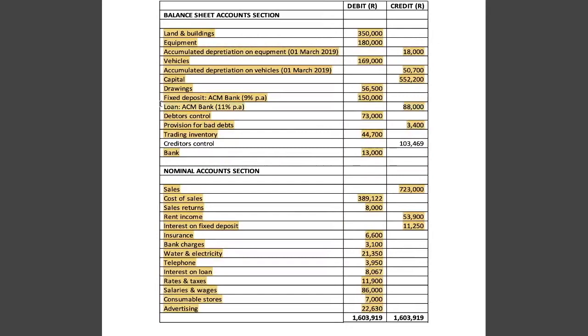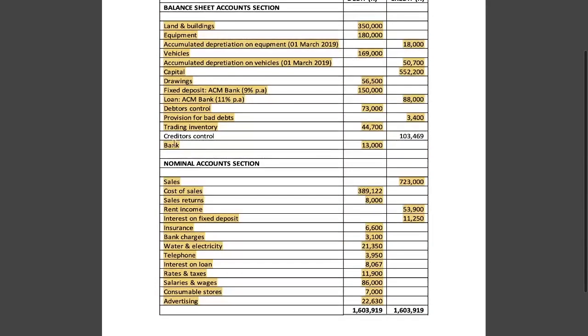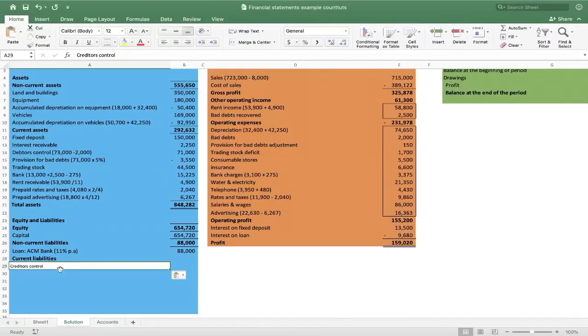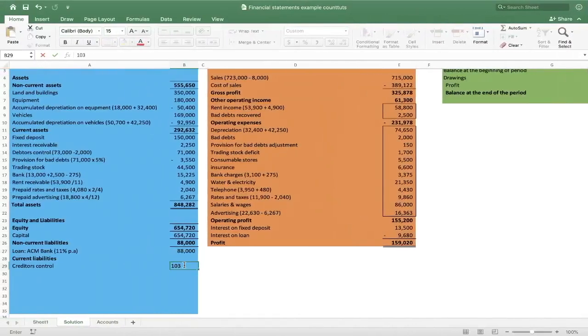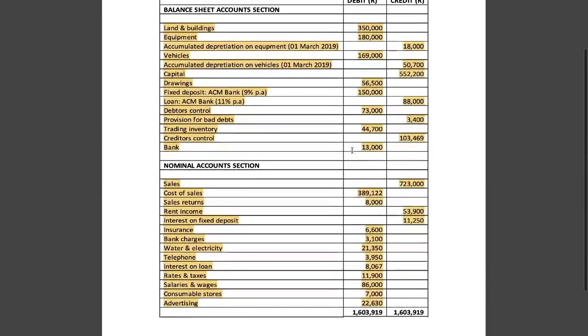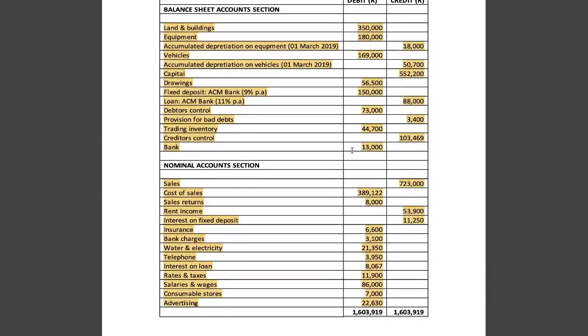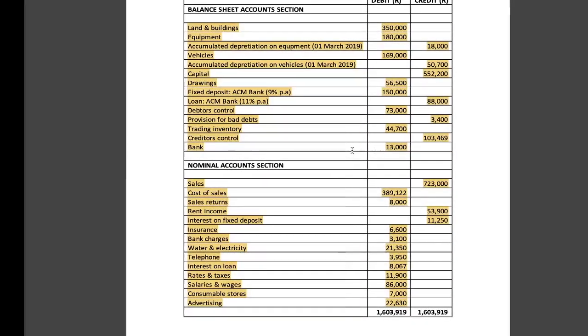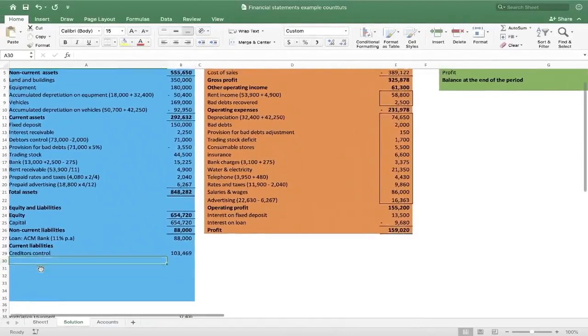We know that our current liabilities also include Creditors Control. So let me take that one there, and we're given 103,469. So let me put that Creditors Control, and it was 103,469. And then we'll move on to the next one. Let's just highlight the Creditors Control. And after highlighting the Creditors Control, you can see in our pre-adjustment trial balance we have accounted for everything, as well as our additional information, as you just saw. So we just need to go down to our calculations and see what we have not done.